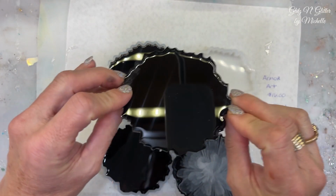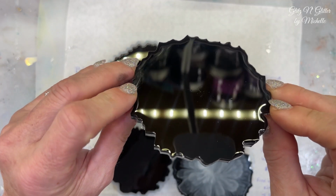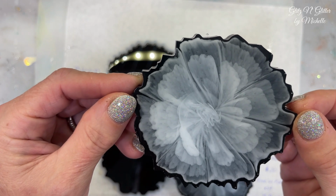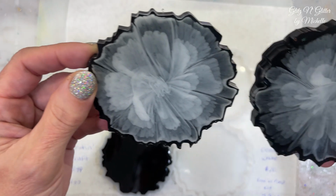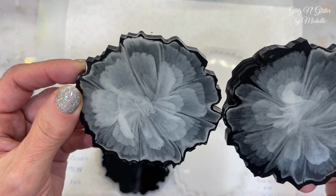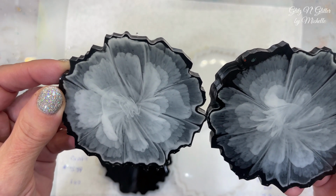Okay, this is the Armor Art. I've never tried a bloom with the Armor Art before. Like I said, this is the only one that I use Armor Art strictly for waves. Oh, it worked. Nice. Almost exactly the same. So I now know Armor Art can be used for a bloom.